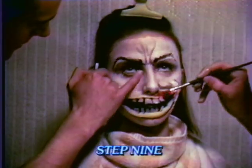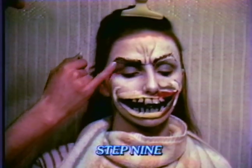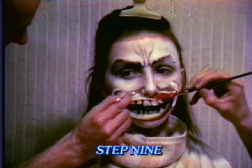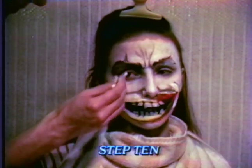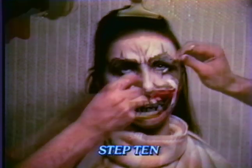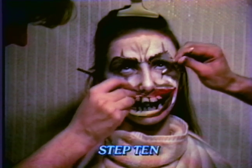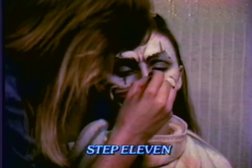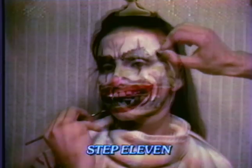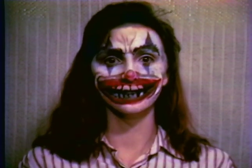9. While you are applying the black makeup, a friend can begin applying red makeup to the subject's new set of lips, as shown here. 10. Using blue makeup, begin painting triangles above and below each eye as commonly seen with circus clowns. Be sure this area is completely filled in with blue. 11. Finally, paint the tip of the subject's nose red, while continuing to create shadowing across the face. And here's the evil clown makeup.